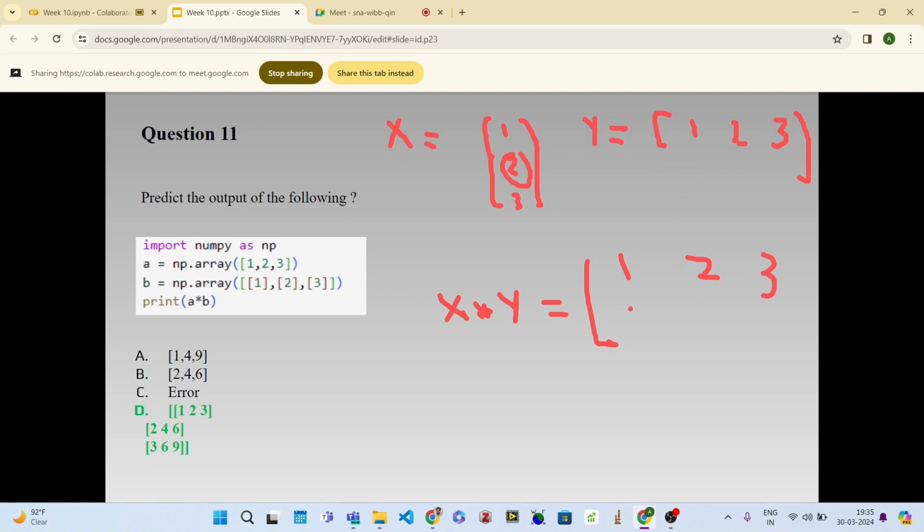Then 2 is multiplied with 1, 2 with 2 is 4, and 2 with 3 is 6, and 3 with 1 is 3, 3 with 2 is 6, and 3 with 3 is 9. Okay, simple matrix multiplication.